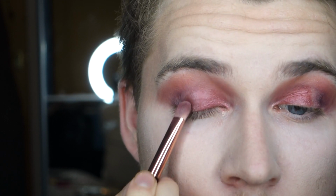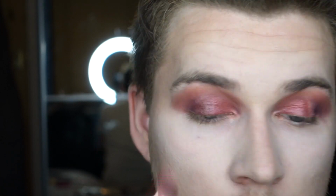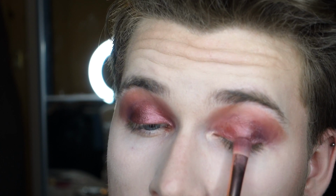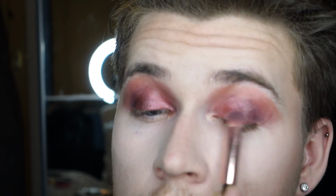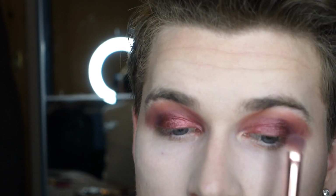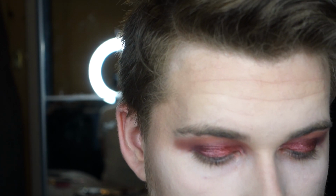And so now we've done that, we're going into Crash and Burn, which is a slightly more dark set purple, with a bit of a glisten to it. These all have glistens to it, which is really, really gorgeous. And yeah, just focusing that on the outer part, and just trying to kind of pack on as much colour as possible. And then, as you can see here, we're just trying to blend those two colours together. You may need to go back in with some of the original Glazed Raspberry colour and just re-intensify that, just so you can get the right amount of balance between the shades.